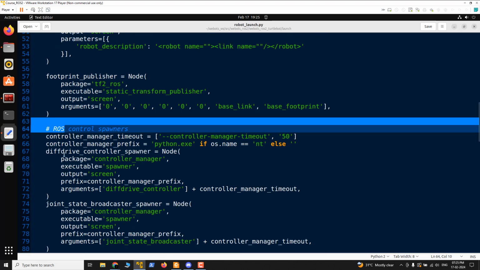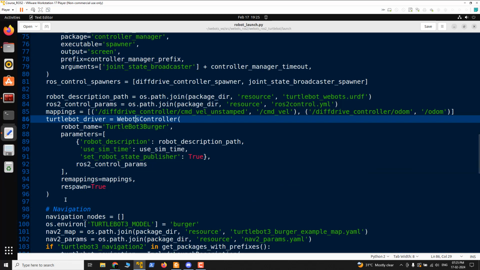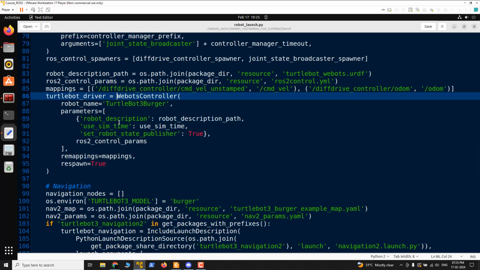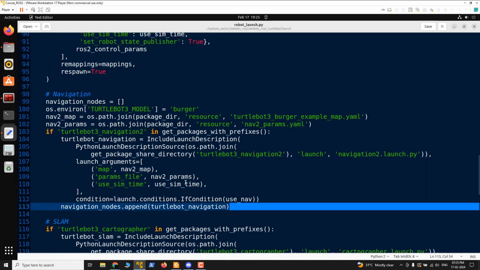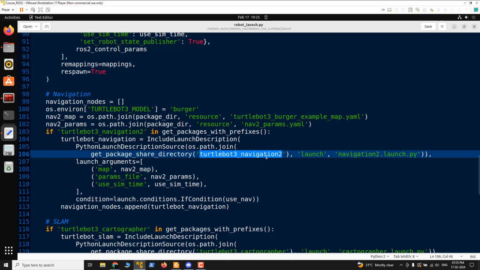So this is for the ROS controller, and this is for the Webots control, basically. So it will be starting Webots. It seems that we will be seeing that. This is for the navigation. So for the navigation, we need the navigation launch file, right? So here what they did was, they are reusing the launch file of the Turtlebot 3 navigation. Or basically the Turtlebot 3 stack is already having the navigation package.